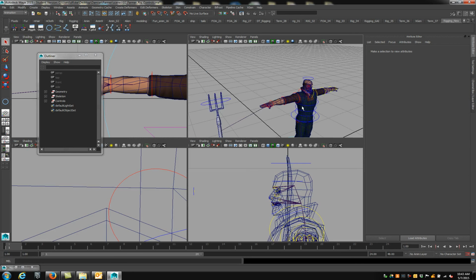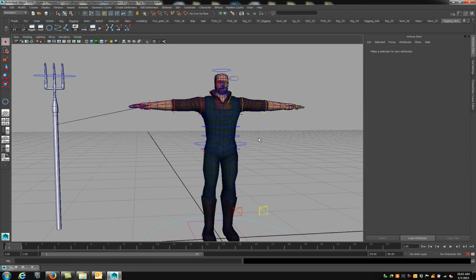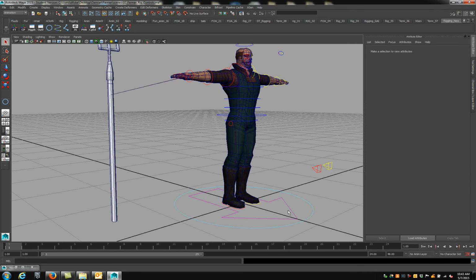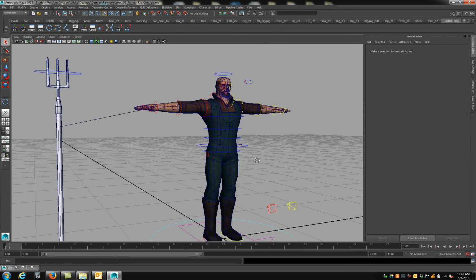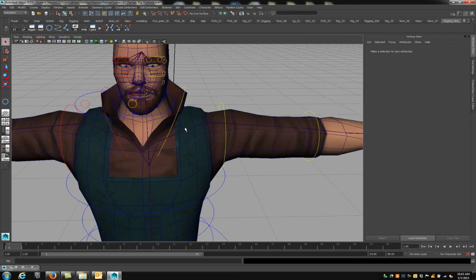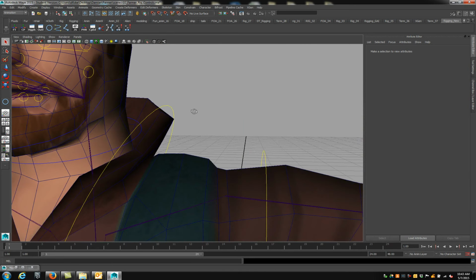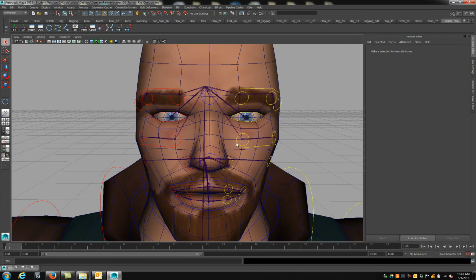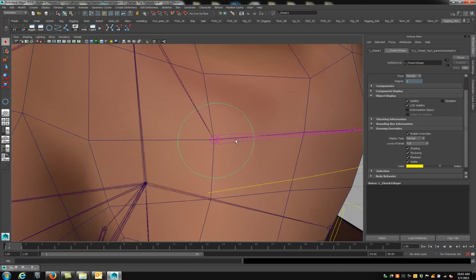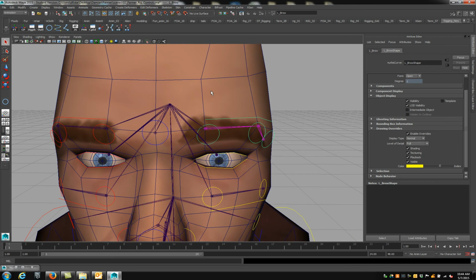Alright, I've actually built this rig before, like I said, and this is all the controls and how I built them before. Little difference, I built an arrow there. These were my knee controls instead of circles, but everything else is built basically the same way. As you can see, the head has controls for the joints and master controls for them, and these controls are just control to the head.